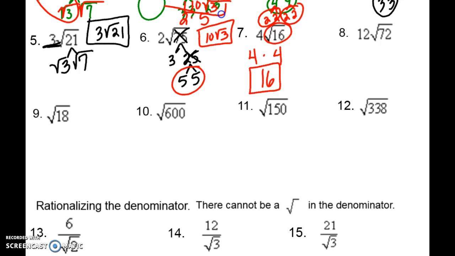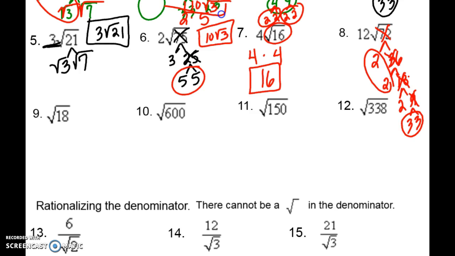Okay. How'd you break down number 8? 2 and what? 36. How do I break down 36? 2 and what? 18. How can I break the 18 down? Okay, I have a pair here, yes, but I still need to break down this number. 2 and 9. 3 and 3. So the 9's away, the 18, 36, 72, right? So now I have a pair of 3s.